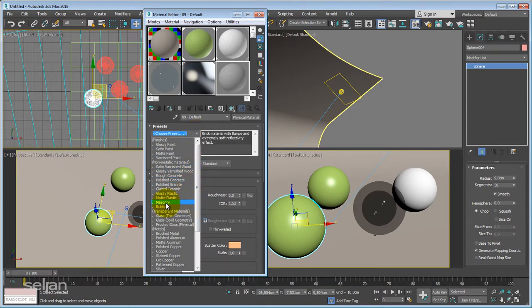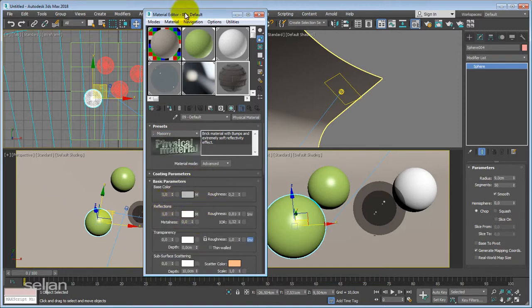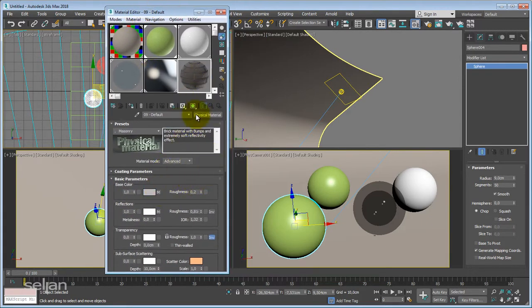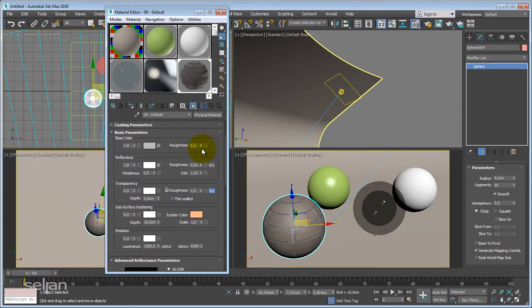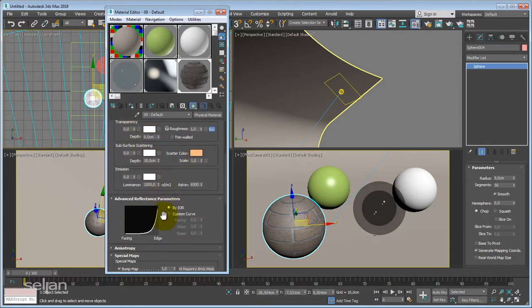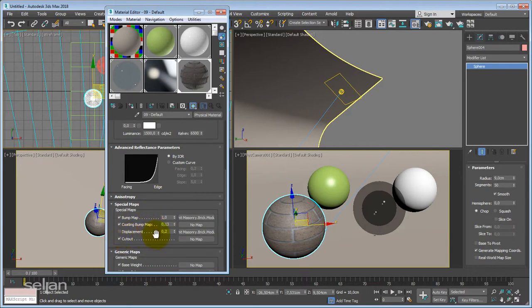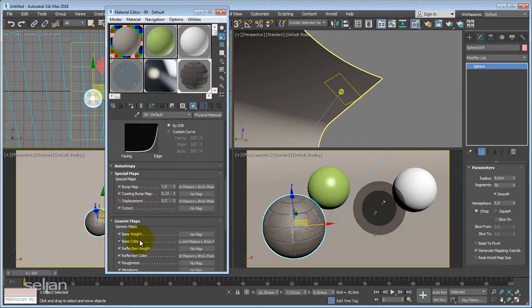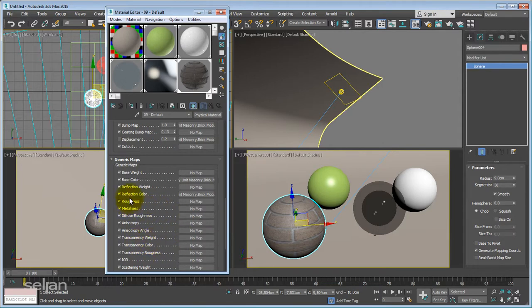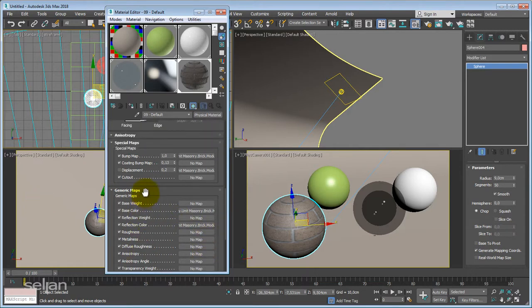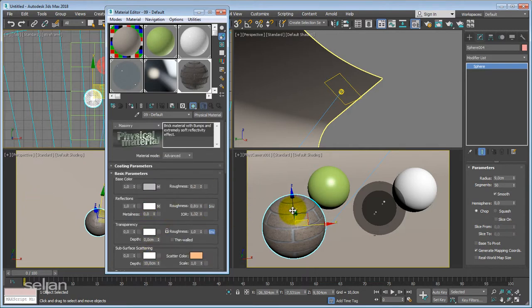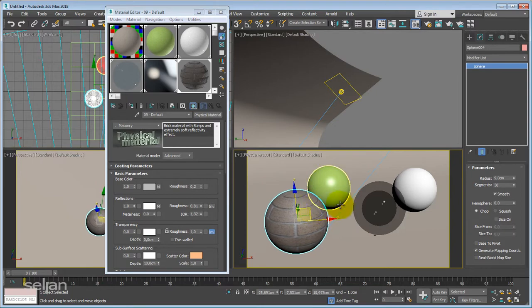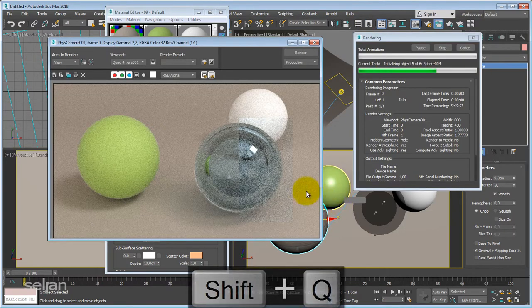We have so many, it's a good idea to test them out, and as you see, we instantly have a texture. It's visible, it's included in the material, so it comes with the installation. Many things are set. We have a prepared displacement map, so it's all fun to work with. As you see, we have reflection color mapped, base color mapped, so we don't have to spend too much time with it. Okay, now I will hit Shift Q to test render it.